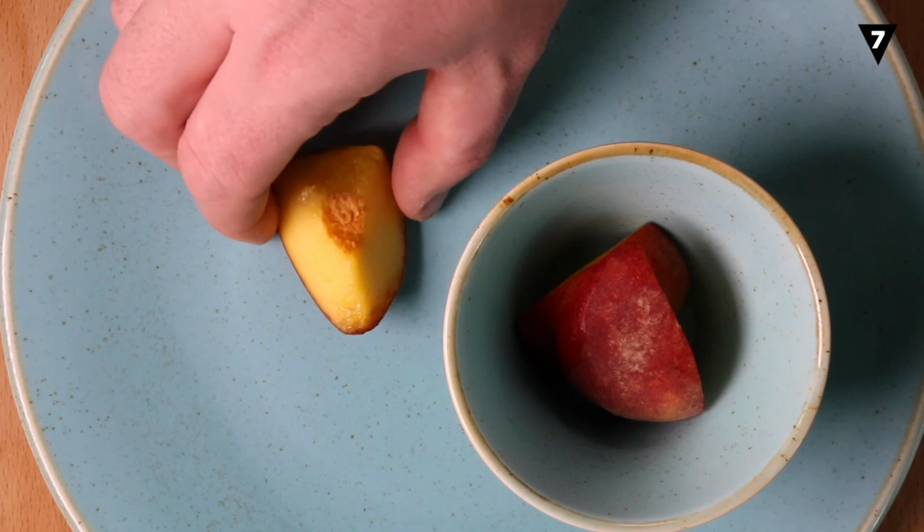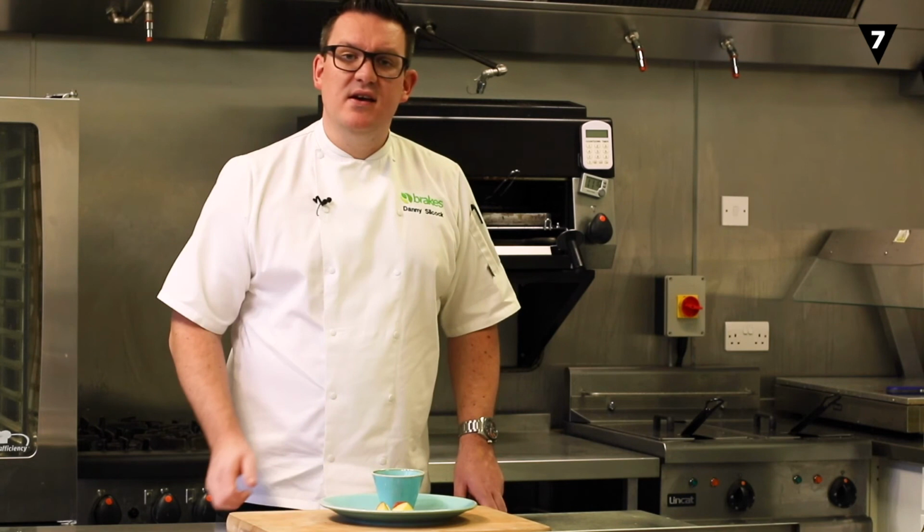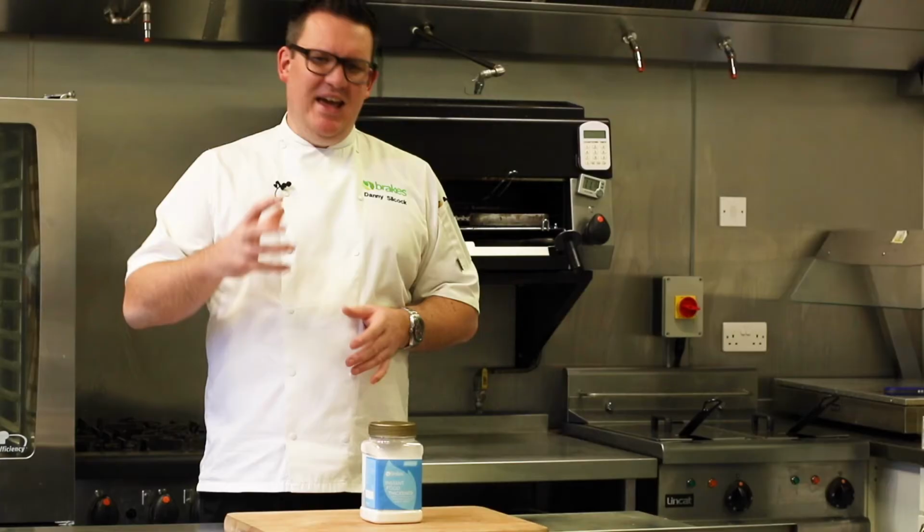IDDSI level 7, regular. All types of food that are age appropriate with no restrictions, which can have skin, pips, and seeds in them. IDDSI level 7, regular.